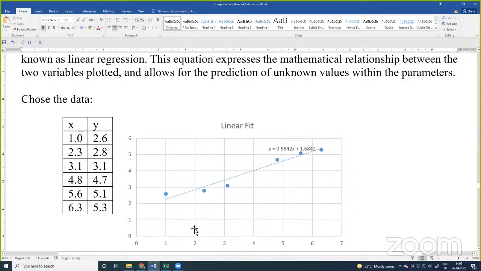What it says is that as x increases, y also increases, certainly linearly. What is the expression? This is the expression we got. If you want to know what the value of y must be for x equal to 4, you can't know exactly, but you can estimate: 4 times 0.5 is 2, plus 1.6, that is about 3.6.